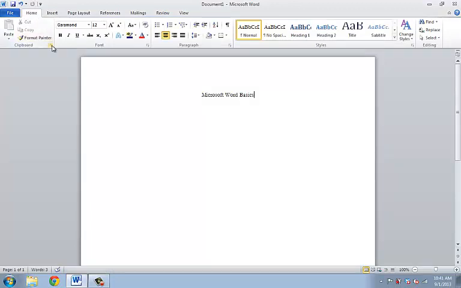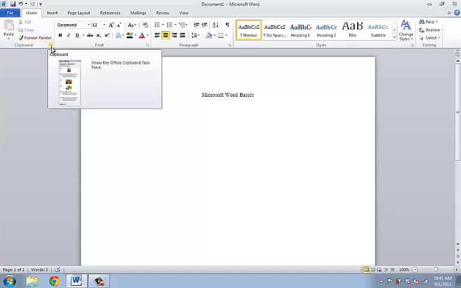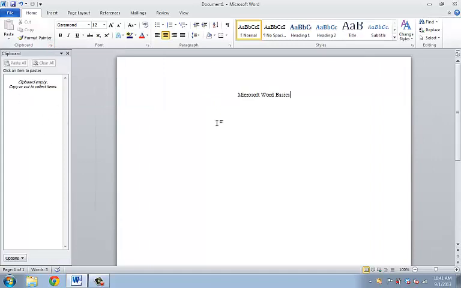In the Home tab, you've got your clipboard, where you can do some formatting, you can paste. Also, if you hit this arrow right here, it'll show you stuff that's in the clipboard. So if I type something and then I cut it, it shows up. The actual text shows up in the clipboard. I can paste it again. It'll still show up as having been recently clipped.